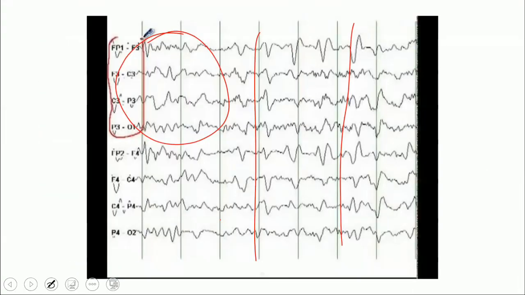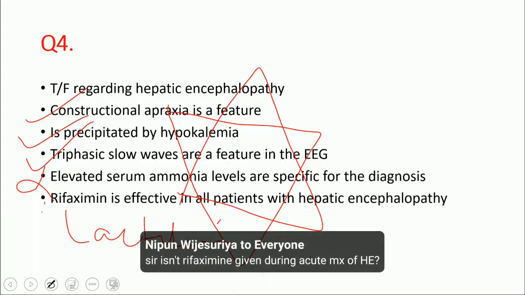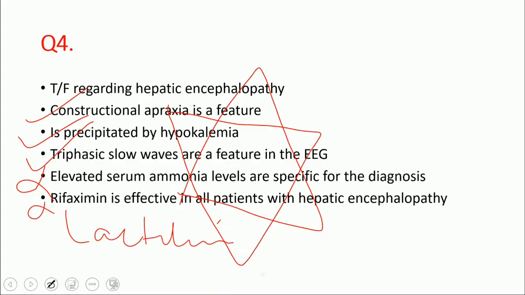Okay, so that's about hepatic encephalopathy. There are other drugs which people also give, like LOLA, but there is not much evidence that it works. Lactulose is the drug of choice. Rifaximin, if there are recurrent episodes, so this is the second or third episode, it works. Rifaximin can be given in acute management of encephalopathy, but the effectiveness is if they have had their second or third episode. If it's a recurrent encephalopathy, that is when it is most effective, not really in the acute first episode.